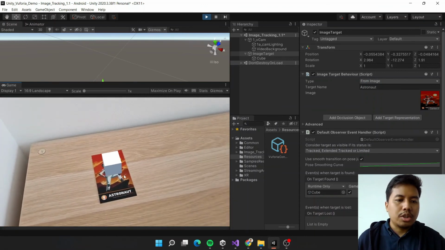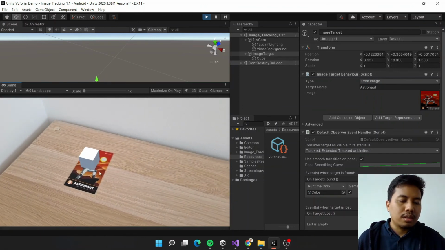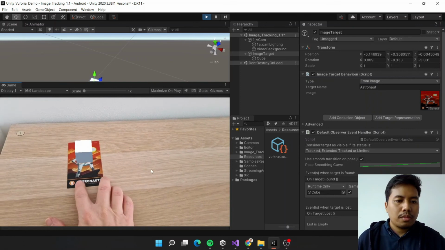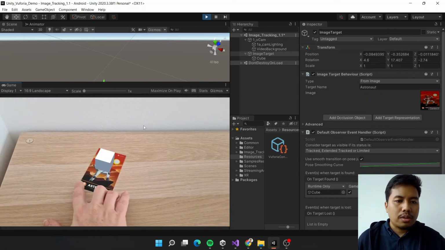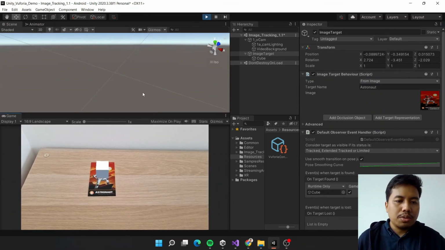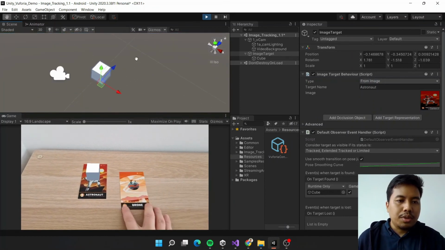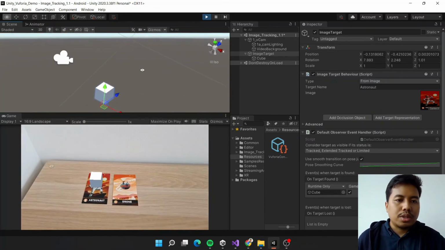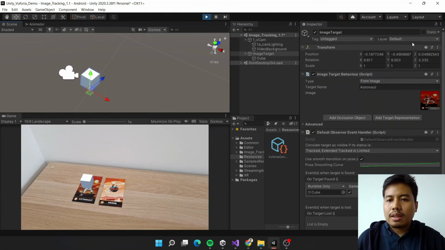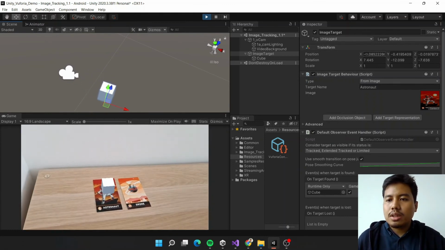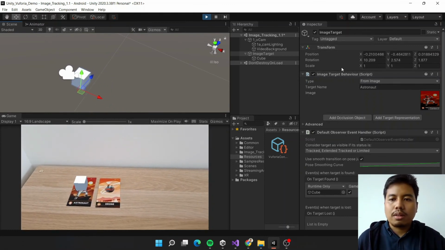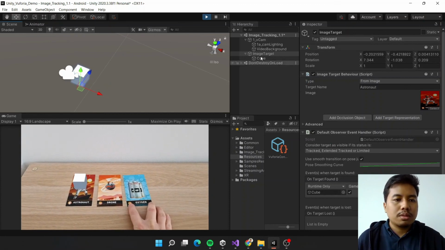Right. So you can see the cube appear in the video. When you change the orientation, it actually follows. In the scene view, you can see that the cube is being tracked, and the position is actually updated as the cube moves along.